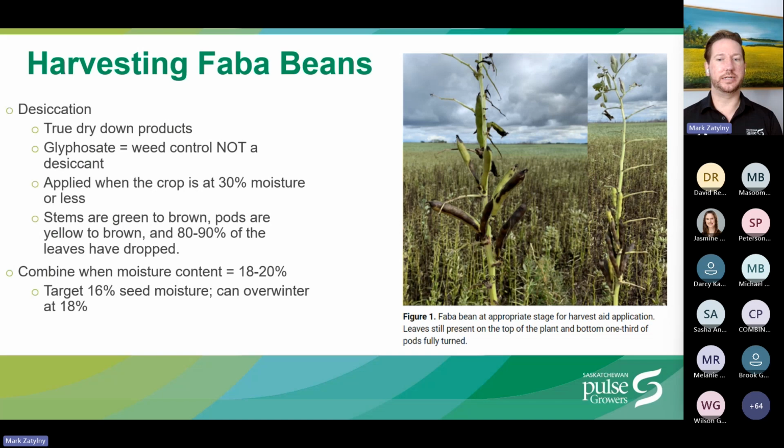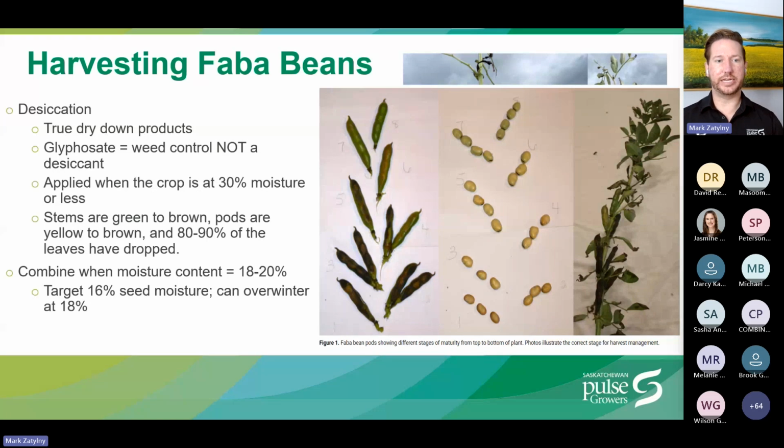The middle pods will have started to change. When you break open a pod, the seeds themselves are quite hard to split in half, and the top pods will contain seeds that are firm, but they can be split in half pretty easily. So as you can see here, it's that normal gradient from the very mature on the bottom and the lesser on the top.